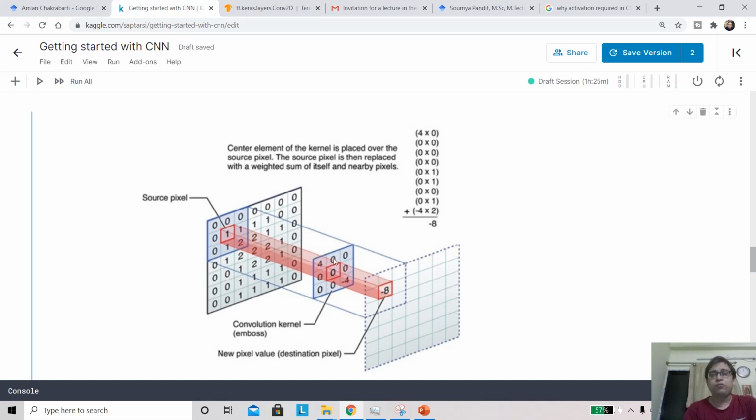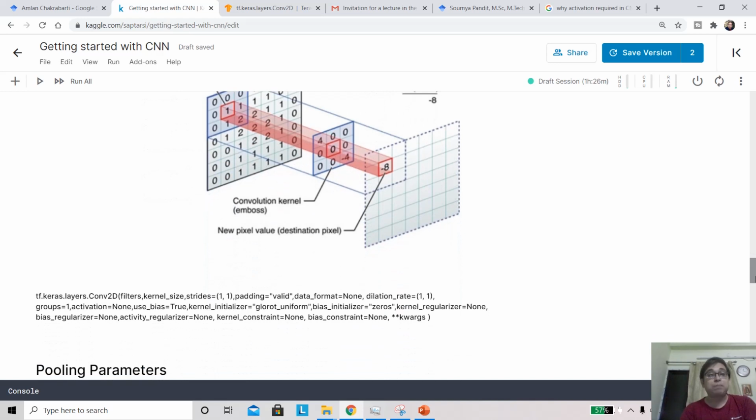So this is your kernel or filter over here, and these are applied on some part of the source image, right? As I said, it will be applied on a patch, and you move the kernel by one cell or two cells, which is often called the stride. Individual or corresponding elements are multiplied and added up, so it's like you are getting a value of -8. And if you do that, your output image is actually smaller than your input image. So if you actually want to have them at the same level, then you apply something called padding. Okay, so this is convolution.